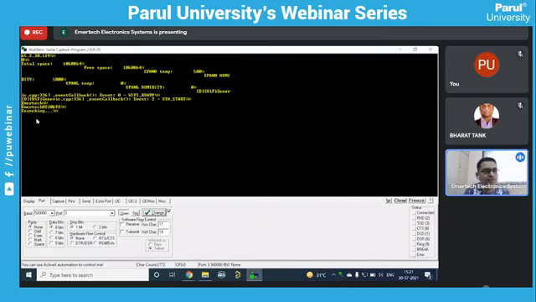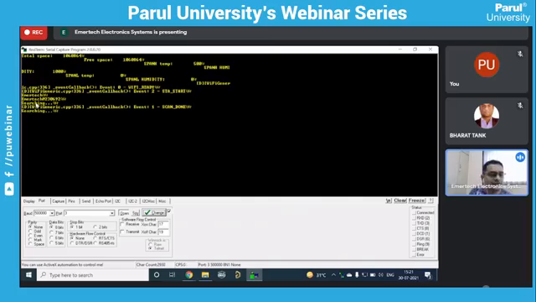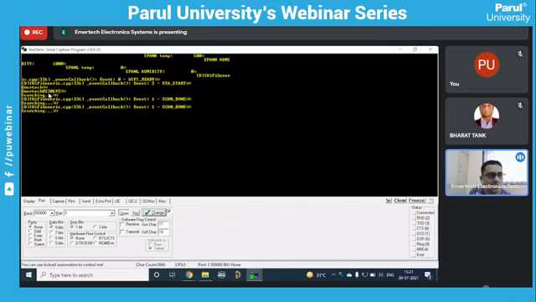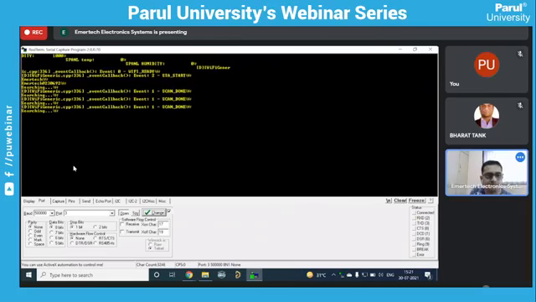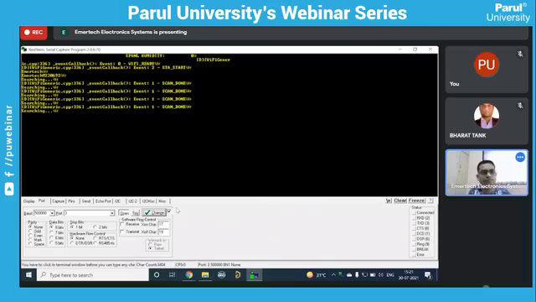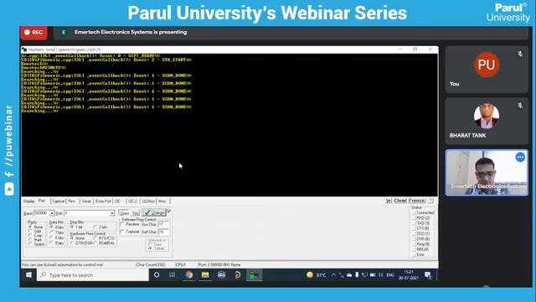As you can see, right now it is connected with my Wi-Fi network named Emertech, and I have configured it with my SSID and password. In this way, first it will be connected with your network in the initial phase. Now on the other devices, I am connecting from my hotspot to communicate with my device.